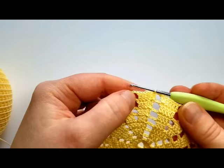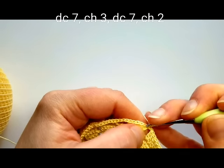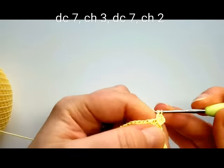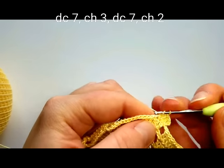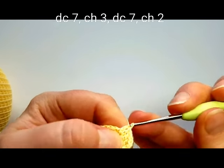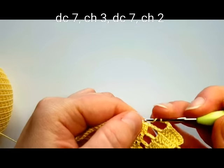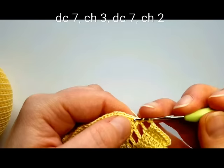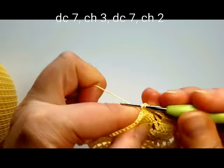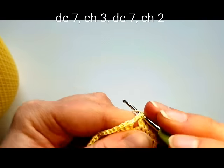Round nine is the same, except we have to do five double crochets here. So we start with three chains, double crochet into the same, and now double crochet once into each of the next five. One, two, three, four, and five. Then chain three, double crochet once into each of the next five. One, two, three, four, five, and twice into that last one again.